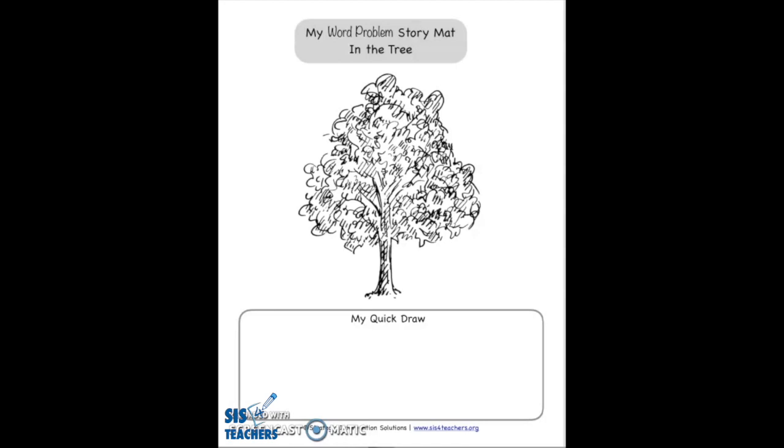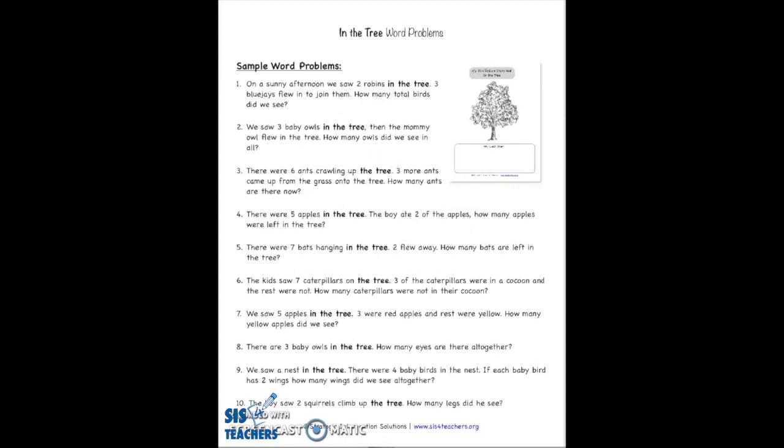At the bottom of each of our mats, we have something called a quick draw. It's hard sometimes in math because we're telling children, my hair isn't blue, it's brown. Can you fill up the whole white space? But then we say something different in math, like, can you just draw it quick and kind of put a ring around it? So X's or tally marks or dots, they don't have to draw out beautiful birds with fluffy feathers on them.